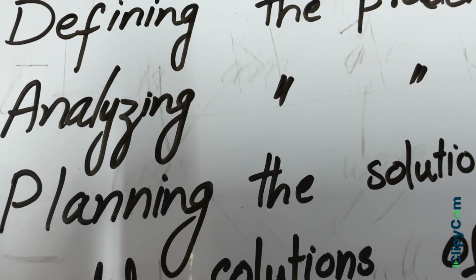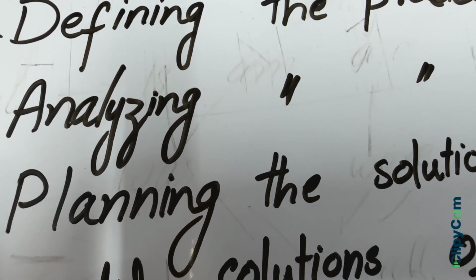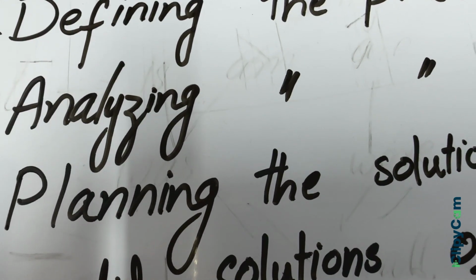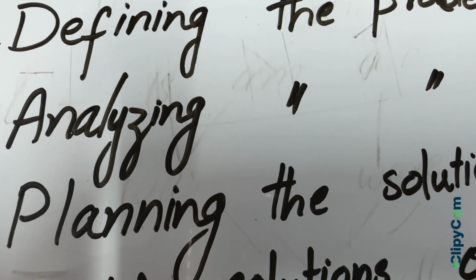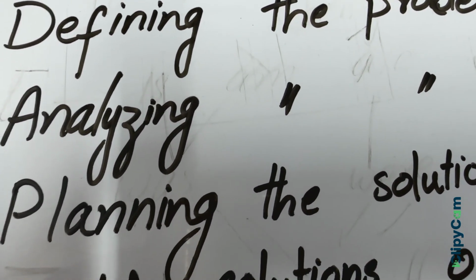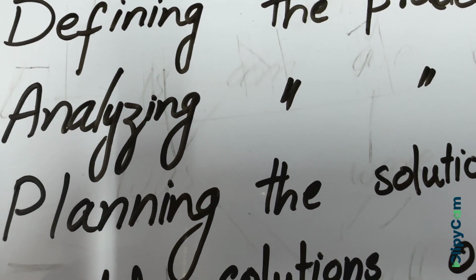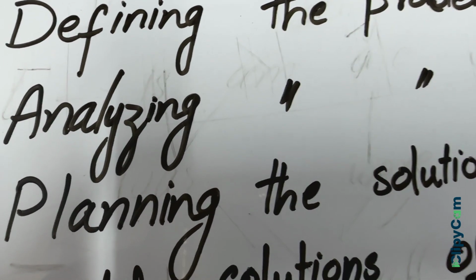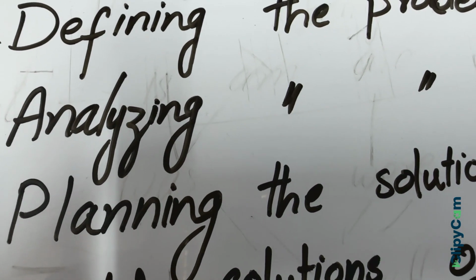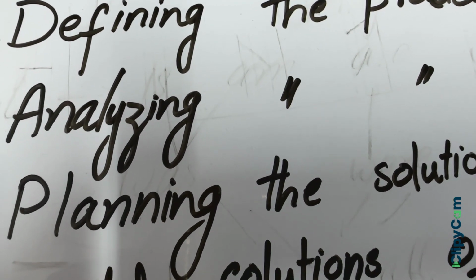In analyzing the problem, you can break the solution into different small parts, right? And you think about whether it is possible to solve the problem on a computer, and you think about the steps of the solution, right? How you can start and end, what are the possible steps to solve this problem, right? And how many solutions are possible.